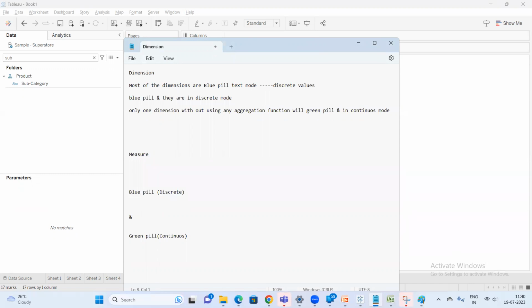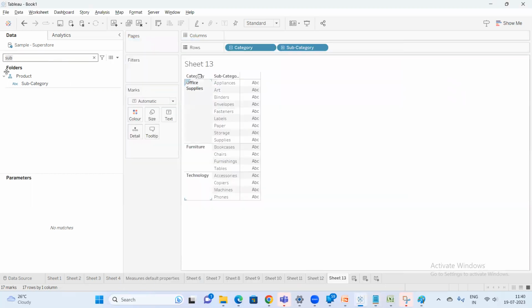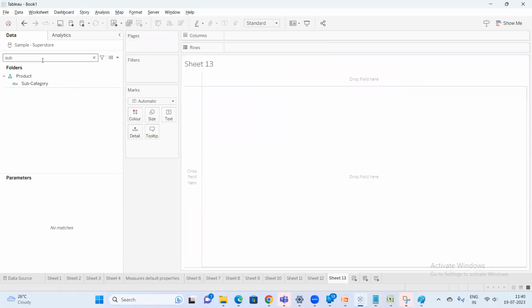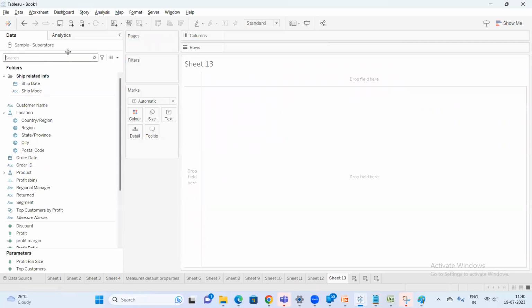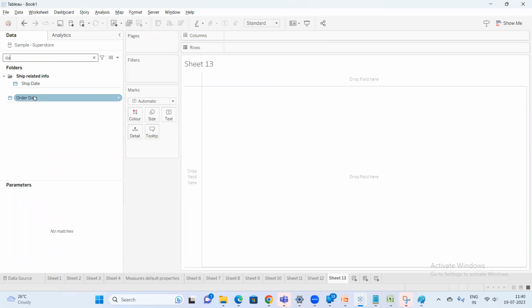Only one type of dimension. Can anyone guess what that dimension is, which will be in green color? So that is date. So date is the only dimension which can be in continuous mode.